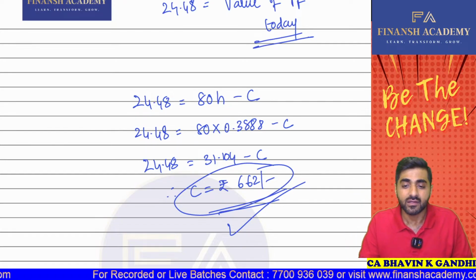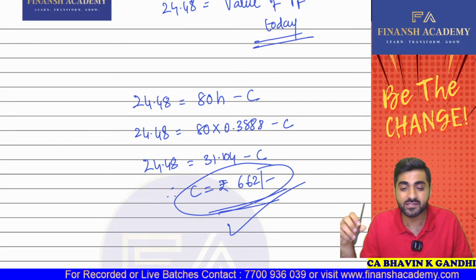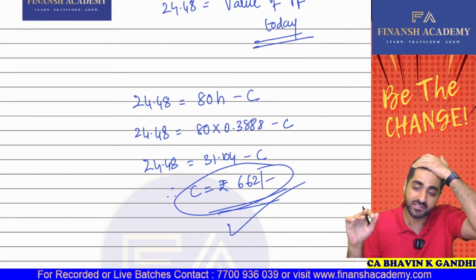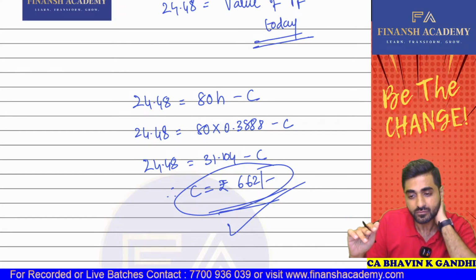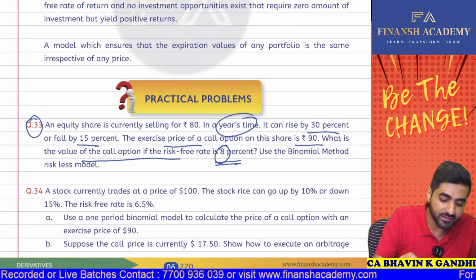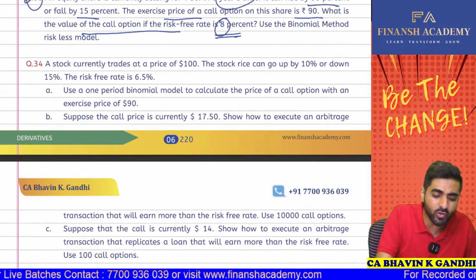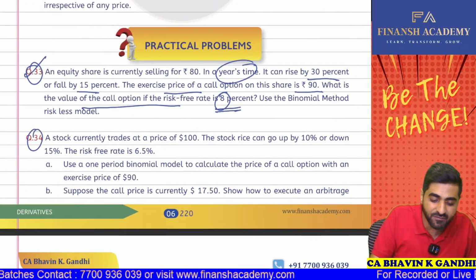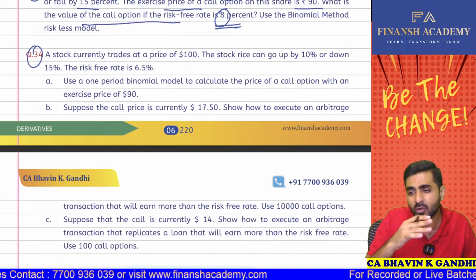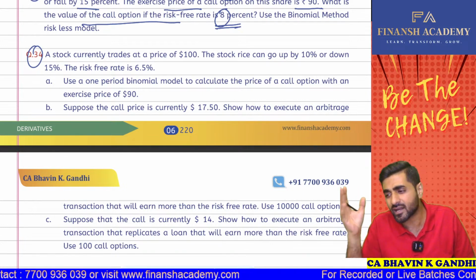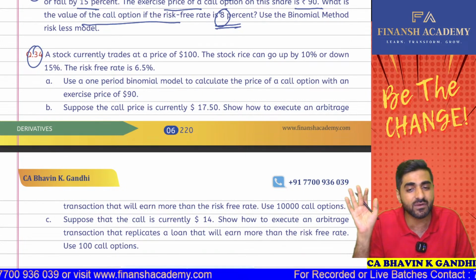Okay. Now, my dear students, all these things we have discussed. So apparently, your question number 33 is over. Let us do one more question on your risk-free model, so that your risk-free model gets completely over. There are two questions for the same, and both the questions will be revising it.